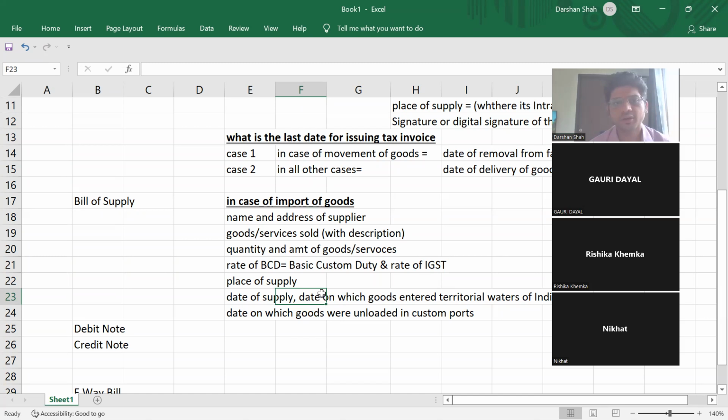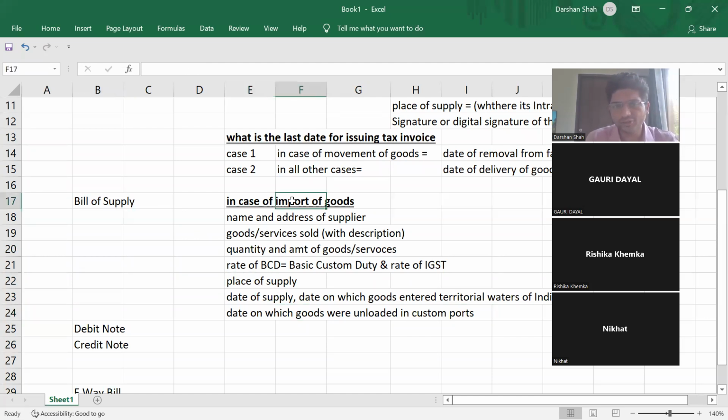In case of import duty, Indian territorial waters is always 24 nautical miles. And in case of GST, the Indian territorial waters is 12 nautical miles. I had explained this in the first lecture. And the date on which goods were unloaded in the custom ports is the date on which the custom authority has checked your goods. So all that will be needed in case of bill of supply.